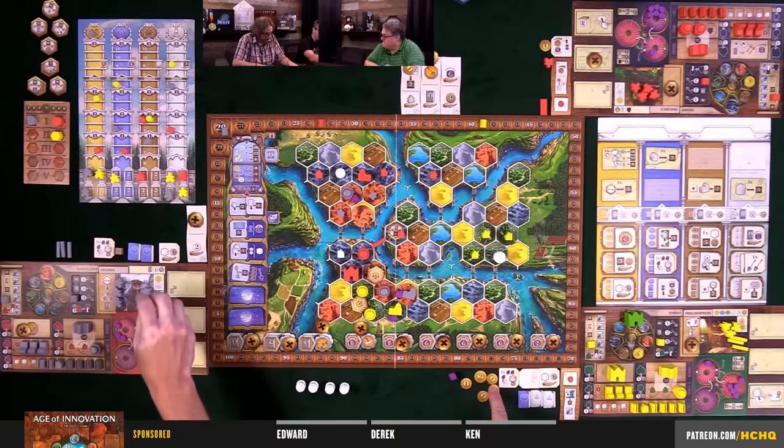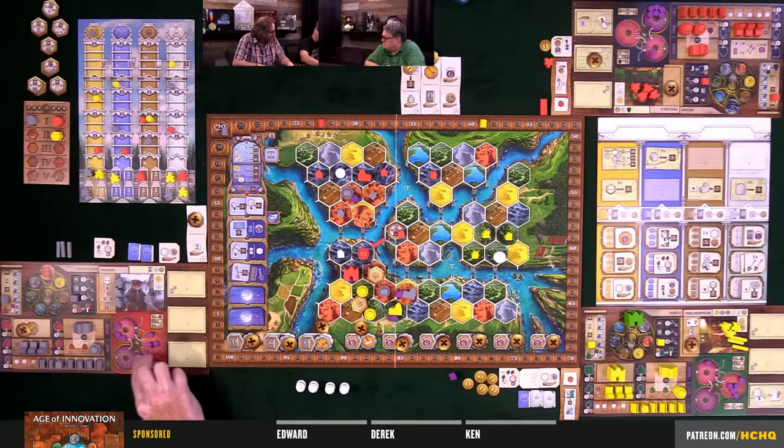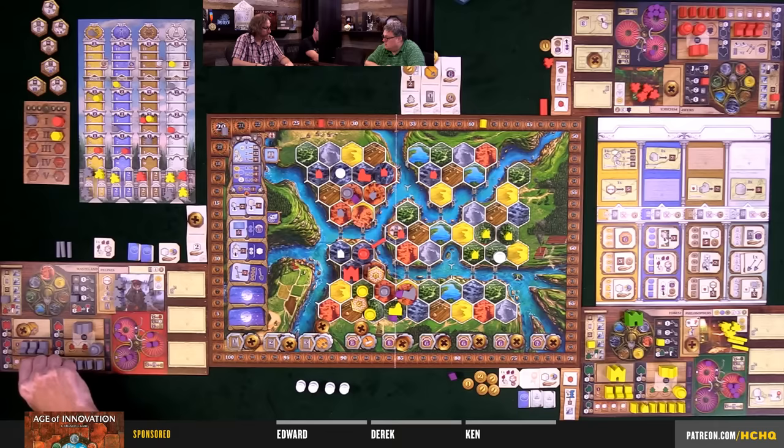Let's see. You know what? I'll spend one tool and $2, and I'll place another house. Makes good sense. So give me an extra tool for the next round. Yep. And I'm still myself, you. Right? Still you. I have to make that choice.